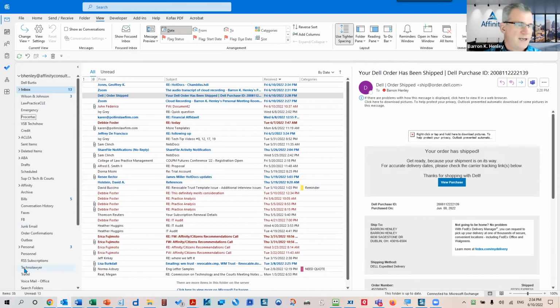Now, let me just say, I know plenty of people, my wife included, who think the way that my email looks is ridiculous. She hates it. She says, why is everything so small? That's so I can see more stuff. But let me say one last thing.